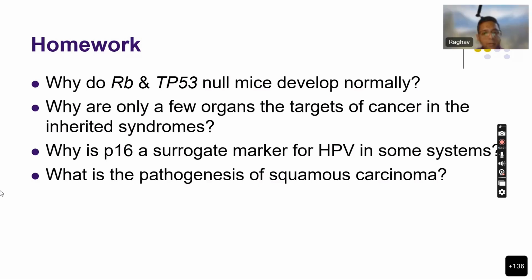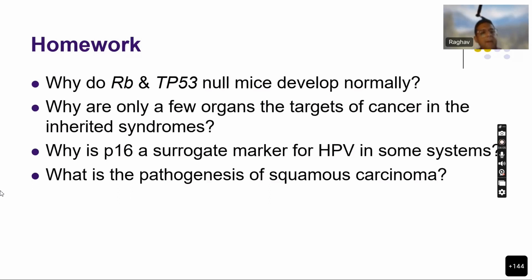So, ma'am, one reason could be that there are alternate pathways which can suppress the tumors apart from RB and P53. So it can be the PI3K AKT pathway, which basically regulates cell growth. And apart from that there are others also, specific ones, like the APC pathway or the Notch or the Hedgehog pathway. So apart from these two main, there are other pathways which may suppress the tumors.